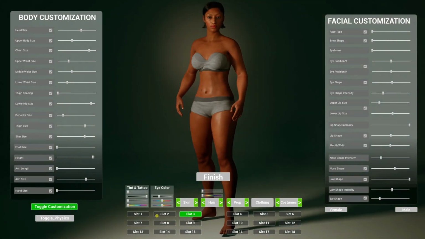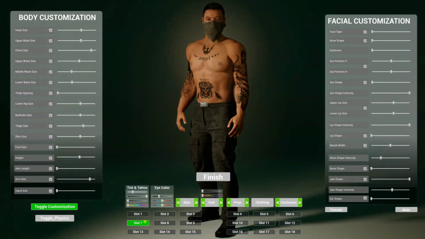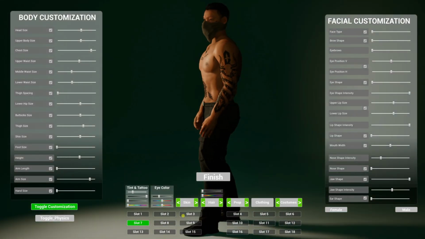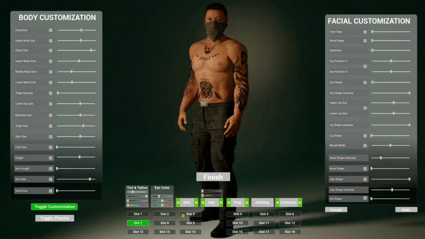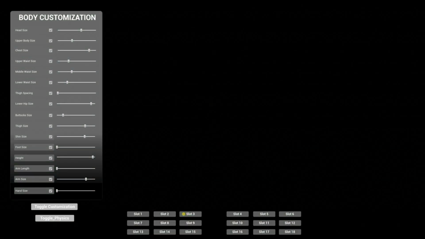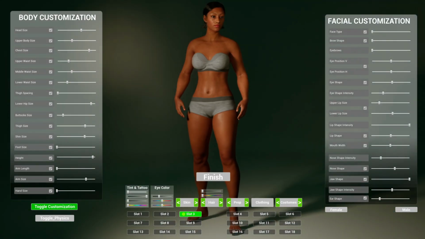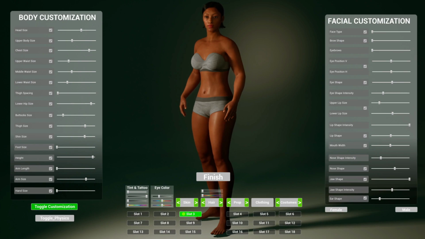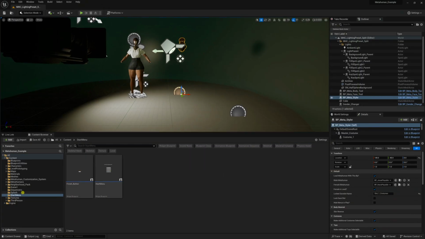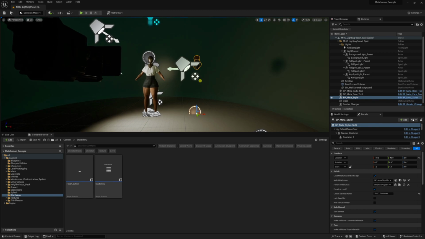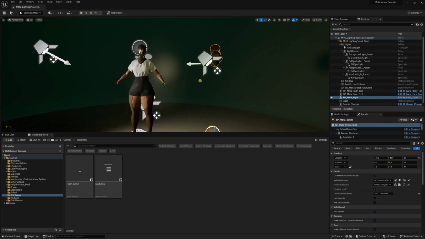So now if I switch to the female, since I've set it to 0.1, the hair is loading okay, but this looks a little bit dirty. So what we're going to do is, since we need that delay for all the information to be ready for our system to work, we're just going to try and mask the switching.